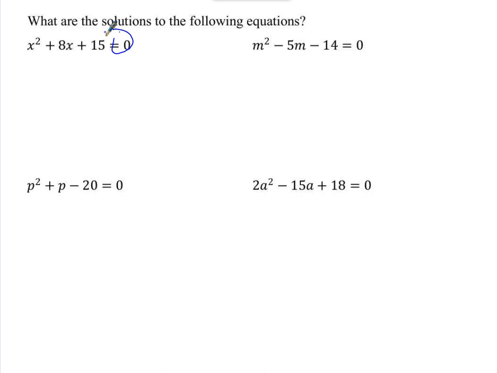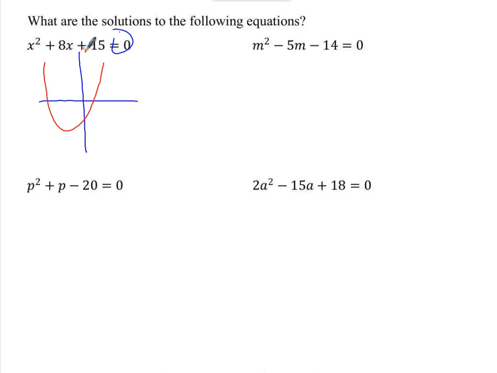If I were to graph this equation right here, what would it look like? What's the word for the graph of that type of equation? Starts with a P. Parabola. Yeah, it's going to look like a parabola. This parabola is going to be what? Opening up. So that means that if this was my graph, my parabola could look like that, which means how many solutions would I have?